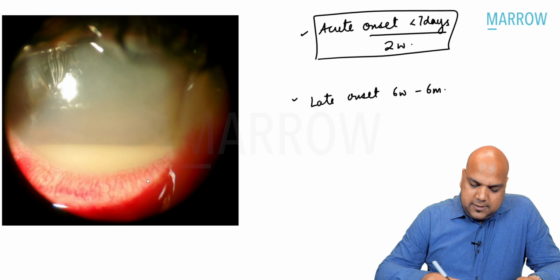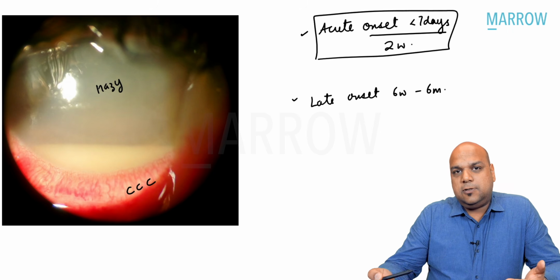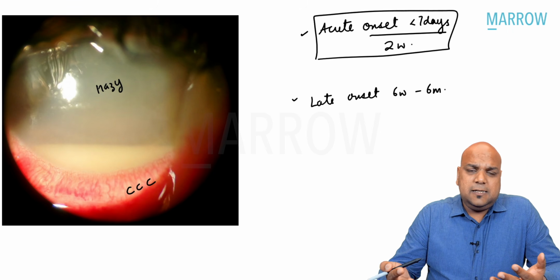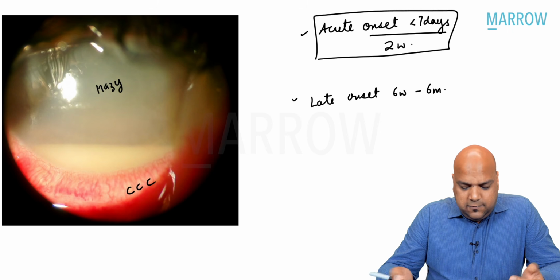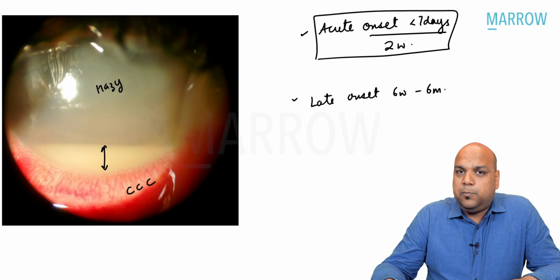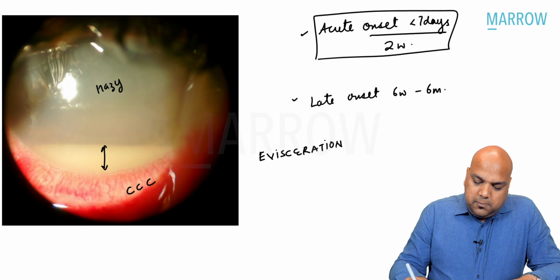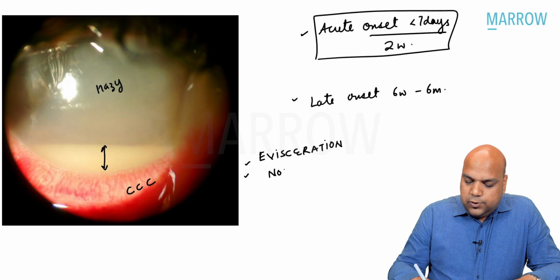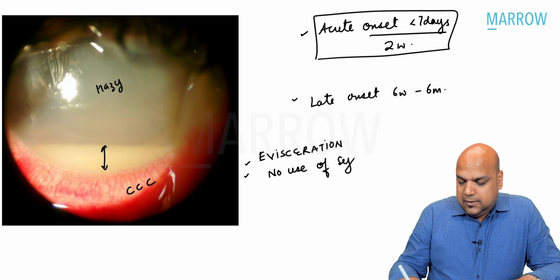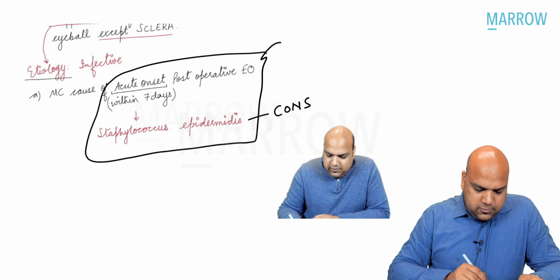Now, what about the image? What can we see in the image? See, we can see circumcorneal congestion. We can see hazy cornea because the cornea is also hazy, and then there is an AC reaction. There must be cells, and there must be a lot of AC flare. And along with that, we see a hypopyon generally. This is the classic photograph of a post-surgery endophthalmitis case. Please remember, endophthalmitis is treated with evisceration. Please also remember, in endophthalmitis there is no use of systemic steroids. These are the two classic important points on which questions are made, and I do hope you will be able to remember them. Right, guys? Moving on to the next question.